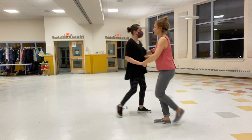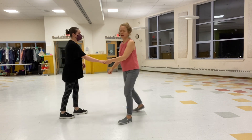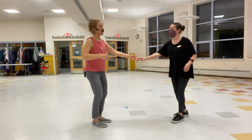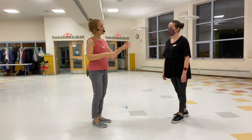So in practice it looks like this: one, two, three, and four, five, six, seven, eight. Then the other way — two, five a little better — one, two, three, and four, five, six, seven, eight. It keeps the momentum of the swing out going, kind of collects the follow's momentum and sends it back out.